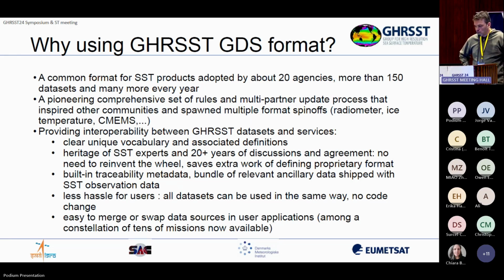So for a producer of SST data, it also saves time. There is no need to reinvent the wheel and to create a new format. It saves extra work compared to defining a proprietary format. It provides built-in traceability metadata. The SST is shipped together with the relevant set of ancillary variables that allow the interpretation of the SST observation.